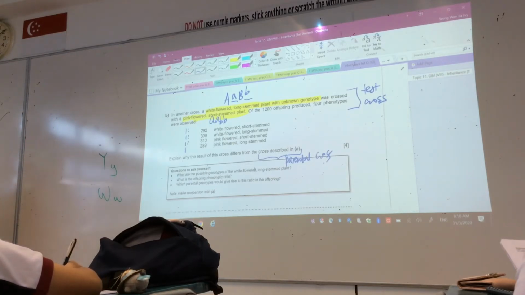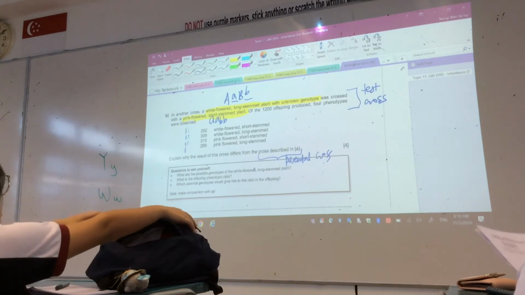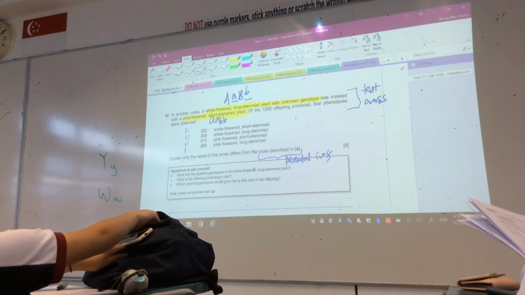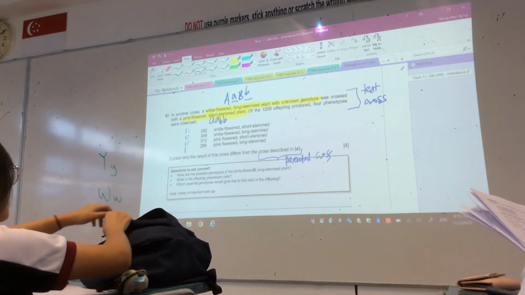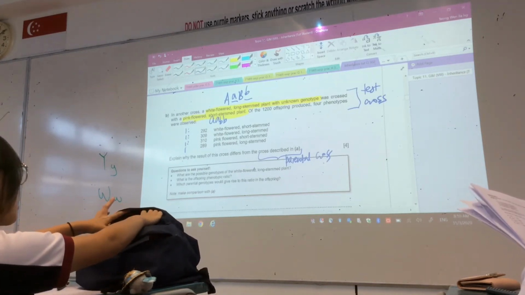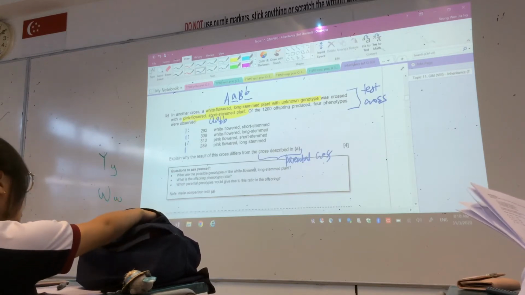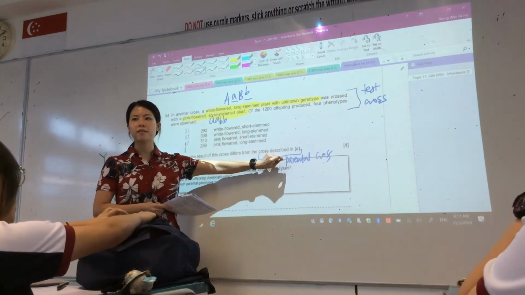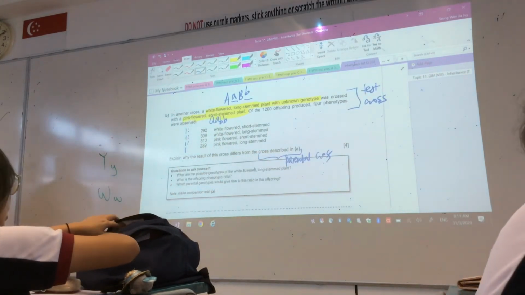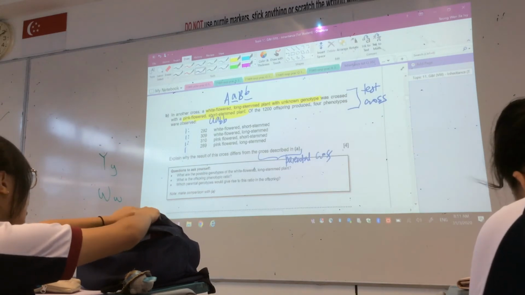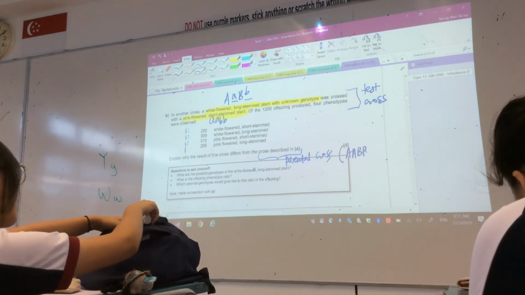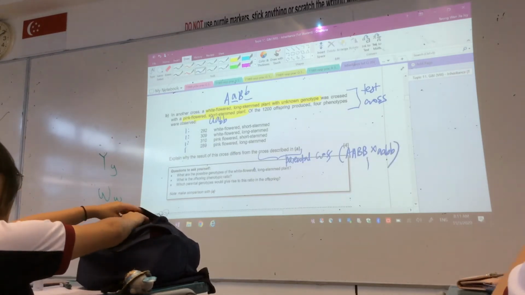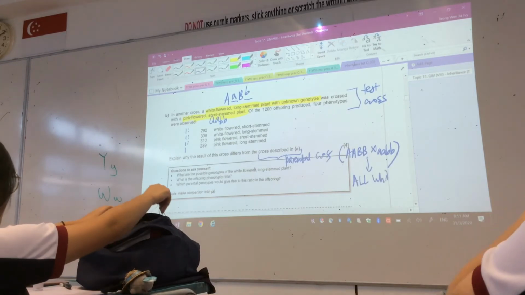Now in the parental cross, you get a different result. In the parental cross, you get all white long. So why is that so? How come the results differ, even though the phenotypes that you're crossing are the same? Okay, so in this parent, you have 4 possible gametes. But over here, the first parent, only 1 possible gamete. Because the original parental cross is this, crossed with this. Do you see the difference? So this will lead to all white long.